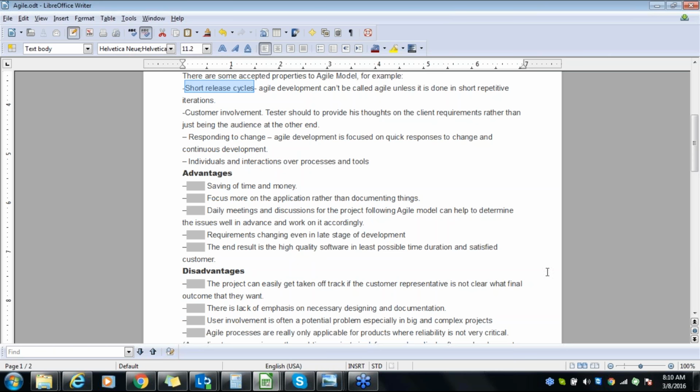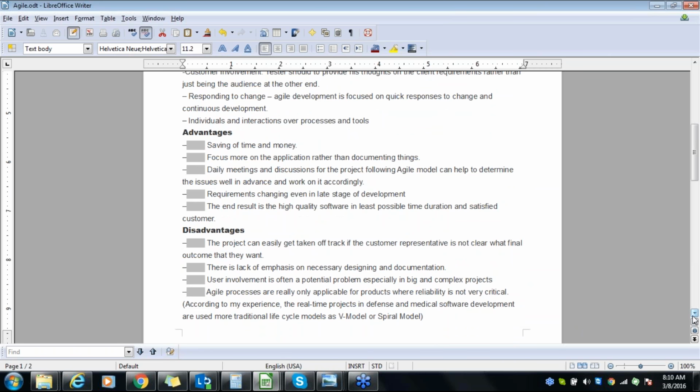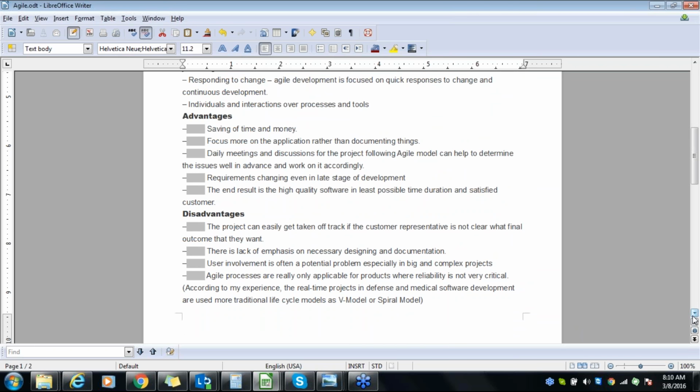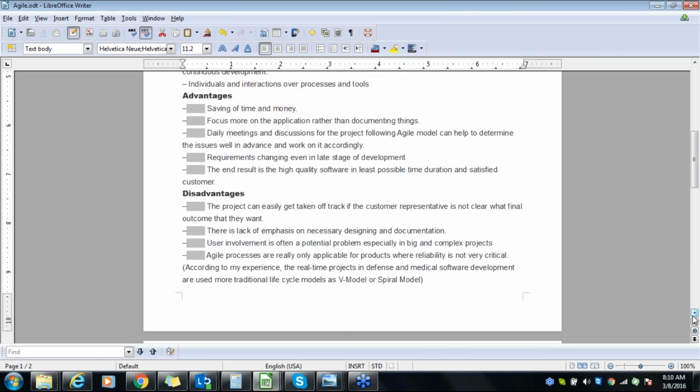Now the disadvantage is, suppose the customer is not clear on the requirement. If he keeps on changing it, it would be very shabby. But in an ideal situation, that will not happen. The customer will at least be clear on what he requires, right? And for obvious reasons, it would be discussed among all, and only then will they go forward.